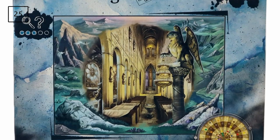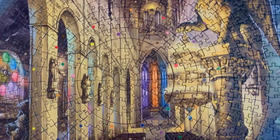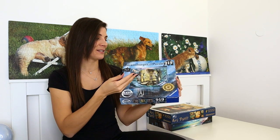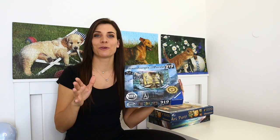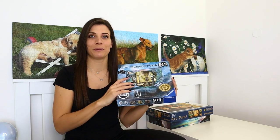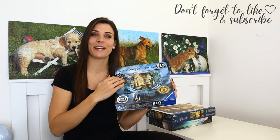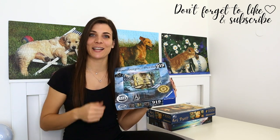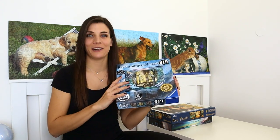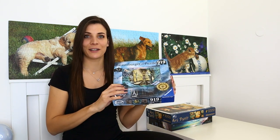Up next is a 919-piece Ravensburger puzzle titled Exit the Circle Paris — a twist on the normal exit puzzle format. The reason it's in the hard pile isn't because the picture is difficult. Without spoiling too much: with a normal exit puzzle you get the solution from the edge pieces, but here you get it from the inside pieces. That means you reach the interior and find pieces that can fit in multiple sections, making it exhausting. The inside section was easy enough, but the outside was a complete nightmare.